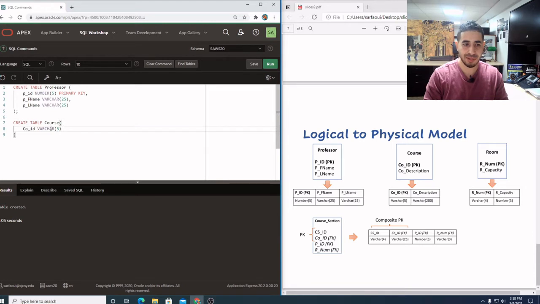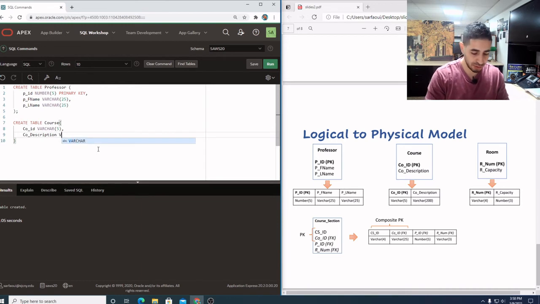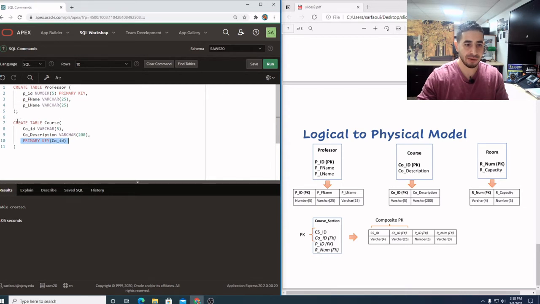And because this is a primary key, I'm actually not going to indicate that the same way. I'm going to show you a different way to state that this is a primary key. Just bear with me. The next column is going to be course description. So course description, and it is varchar 200. And comma, the next line is going to be my constraint, and that is saying primary key, right? In parentheses, I'm going to say, what's my primary key in this table? And that is course ID. So by doing this, I just stated the primary key of my table.